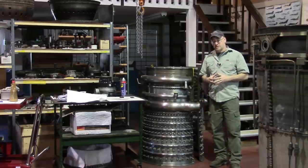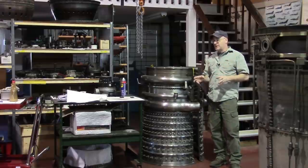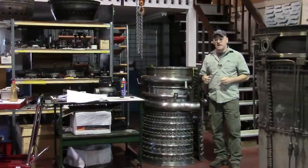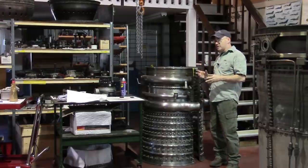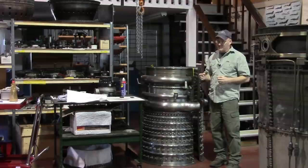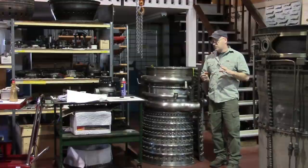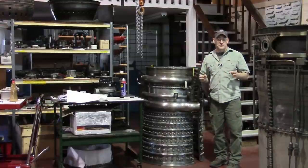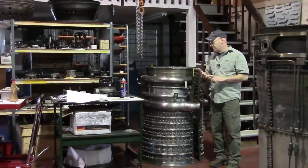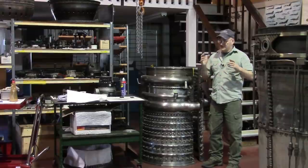A lot of people ask to see what the engines look like when they come in here before they're all refurbished and repaired and rejuvenated and they're at our test cell running and doing their thing. So I haven't really shown a whole lot of that. I tried to do that with this 2500, although it's already been taken apart and much of it's been refurbished. We're going to take a look at some pieces and show that we make everything new again. We fix your problems because we do services, maintenance, overhauls, and repairs — and this engine basically turned into a complete overhaul repair, a complete newification.